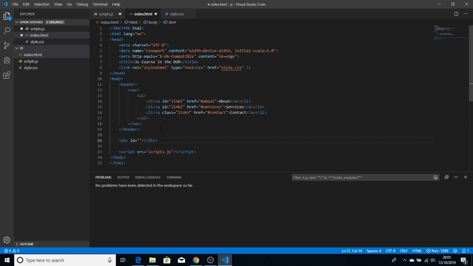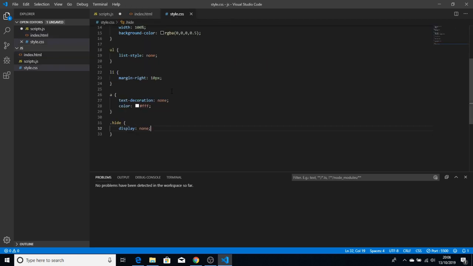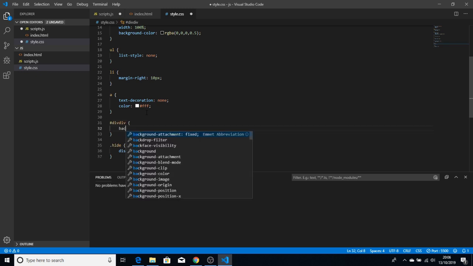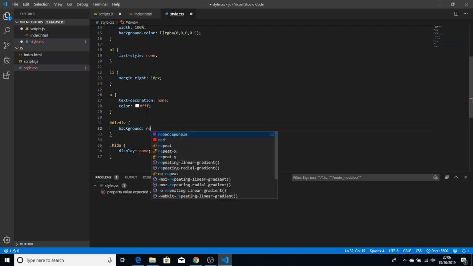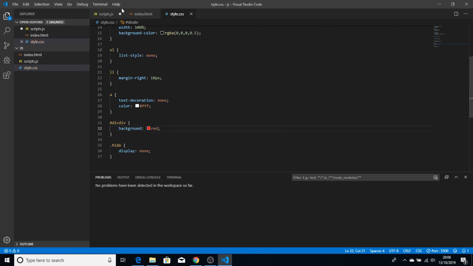Actually, no. Name it something completely different. Yeah, div will do, won't it? And if we just style that so we can see where it is exactly, so div background red, nice bright red.